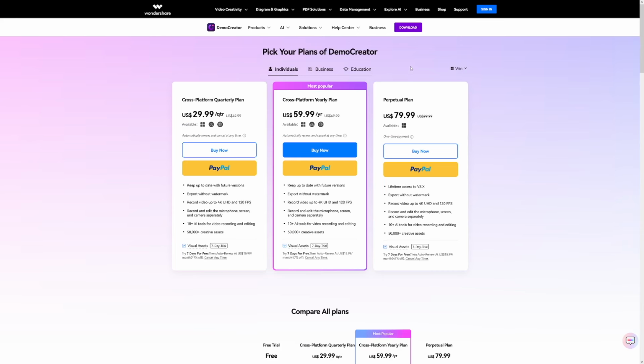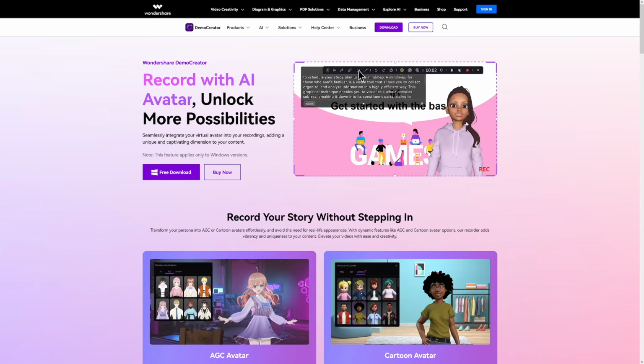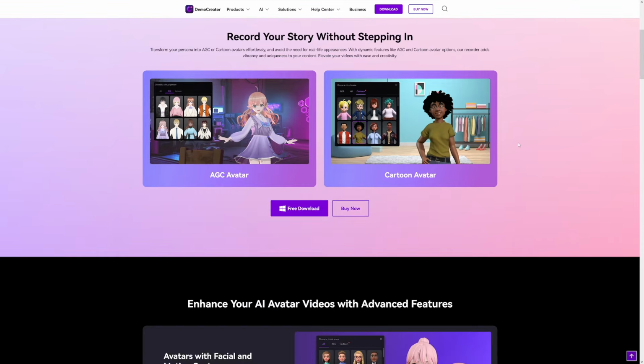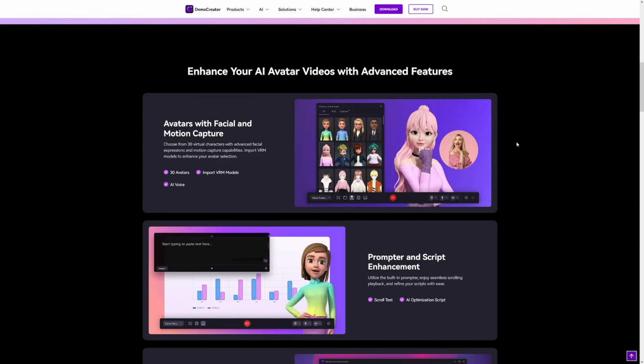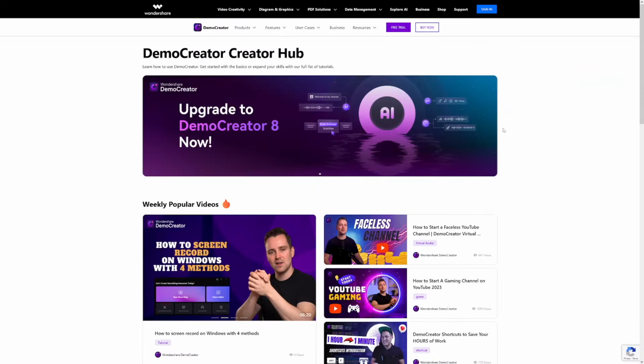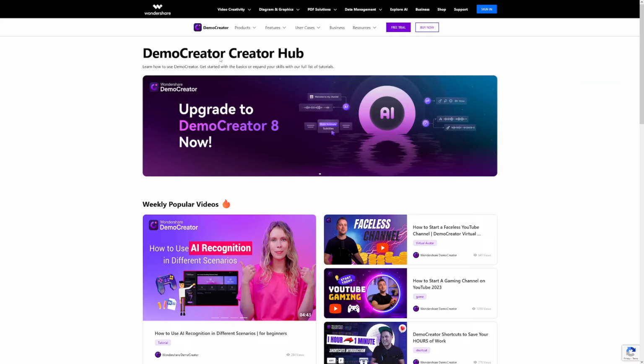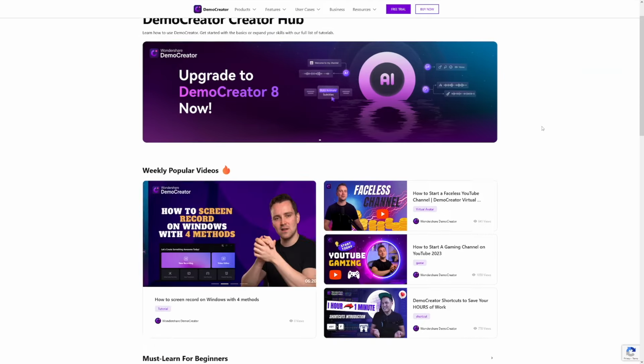Now, if you head over to the website, you can see the pricing of it. I will not waste any more of your time with this. It's not expensive. It's actually the features that you have. I mean, you can record videos up to 4K. You've got these AI avatars. I told you, this is something that if you, for example, want to make it funny or you just create content which is in need of this, you can check all of those features there and the video editors here. And there's an Academy button here. And when you click on that button, you will be redirected here, which is called Demo Creator Hub. And here you've got a lot of tutorials.